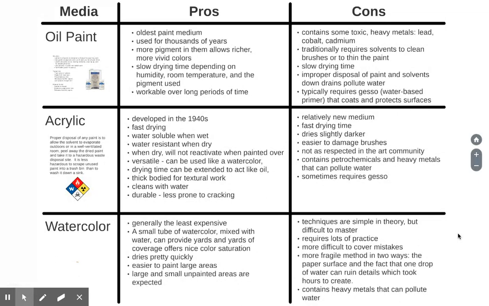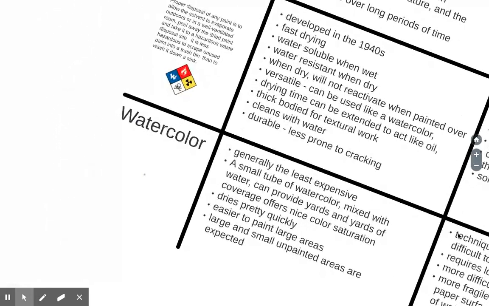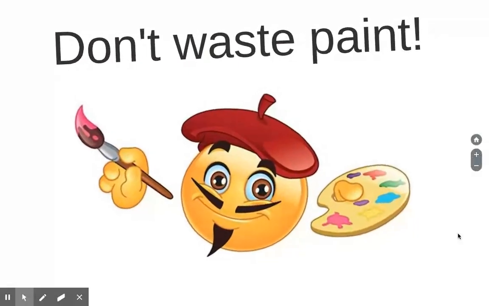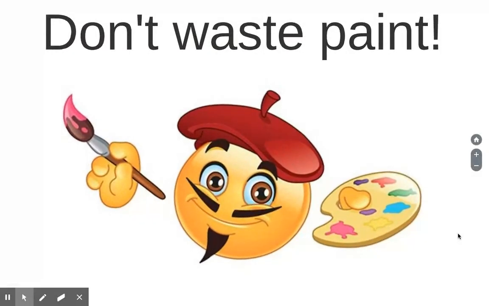So all of these different media use heavy metals as part of their pigments. And those heavy metals, when you rinse them down a sink, go into the drinking water, and it's really hard to get those metals out of water. And those metals, again, can be harmful to human beings and animals and plants. And lastly, don't waste paint. Use as little as you can and salvage what you don't.